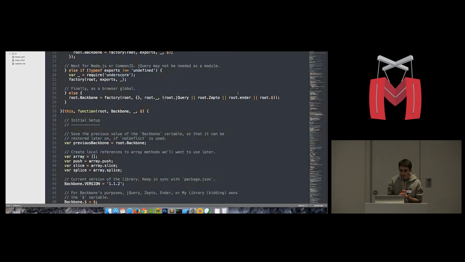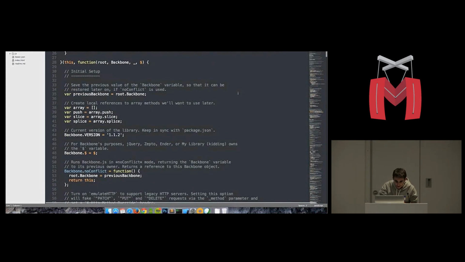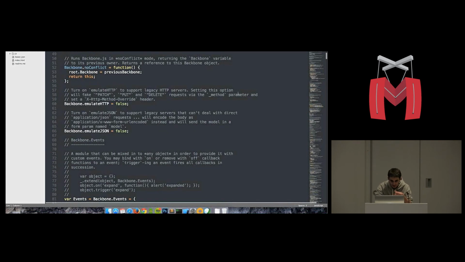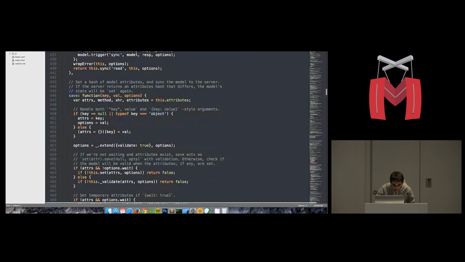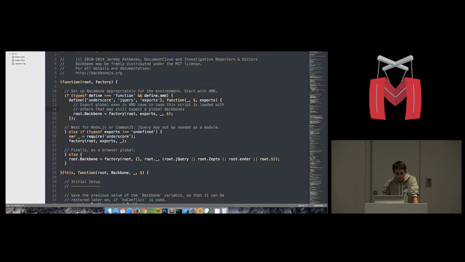This is the Backbone source file. Quick show of hands, how many people have poked around in here? Okay, pretty solid. For those of you that didn't raise your hands, first thing you do after this talk, pull this open and start. Just don't even read it, just scroll down and be like, okay, this section of code, got it, all right, okay. No, but really, leisurely skim through and you'll start to recognize kind of common trends.